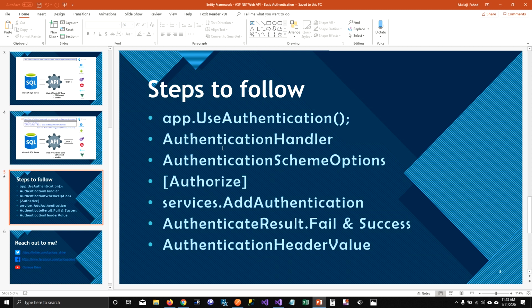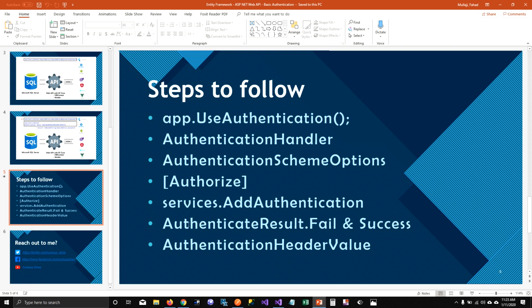And to make these two ends meet, you need to tell your ASP.NET services to add this basic authentication handler as authentication before sending the sensitive information.